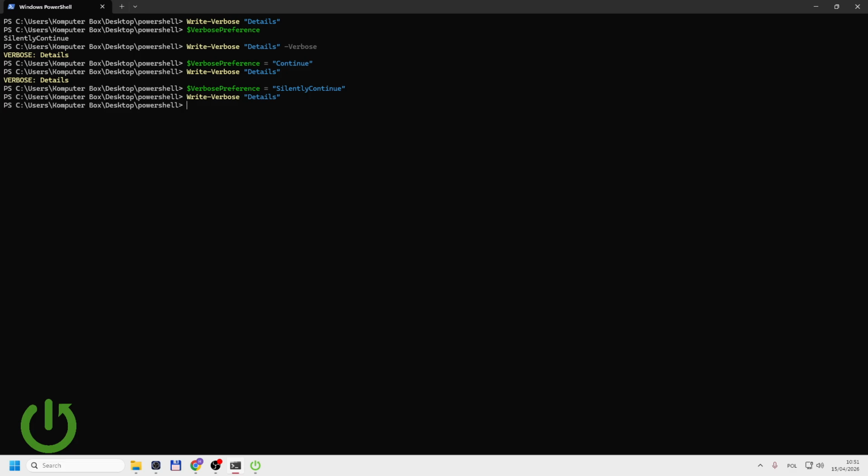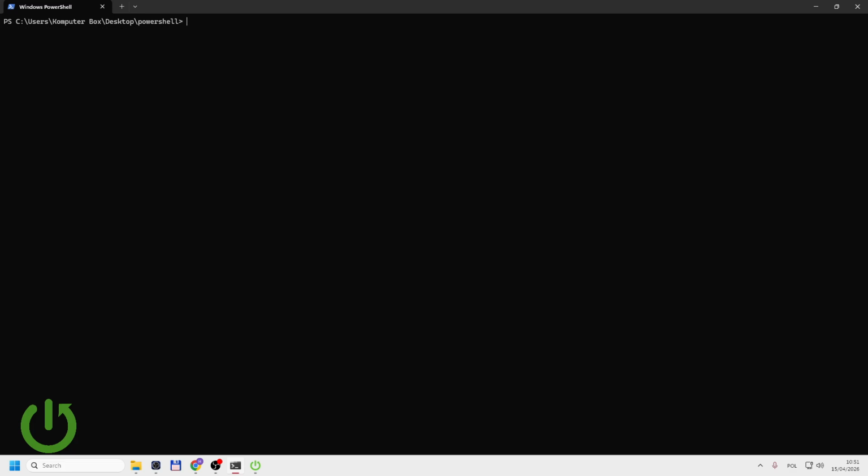And now we can do it, of course, with warning. So by default, maybe I will clear that again, Write-Warning, and for example, warning is set to something like this. So we are printing the warning. And now we have another preference variable, which is WarningPreference.